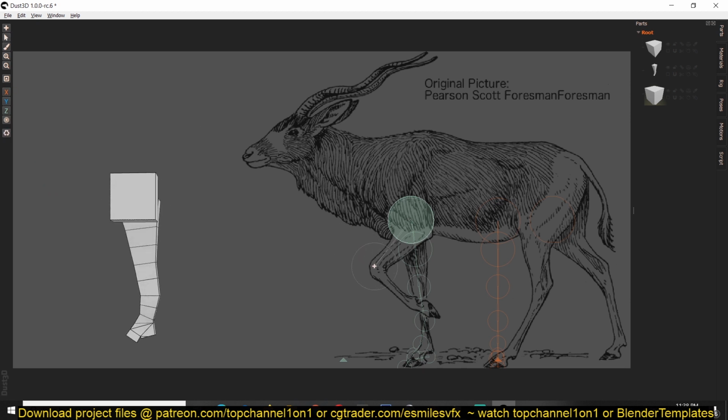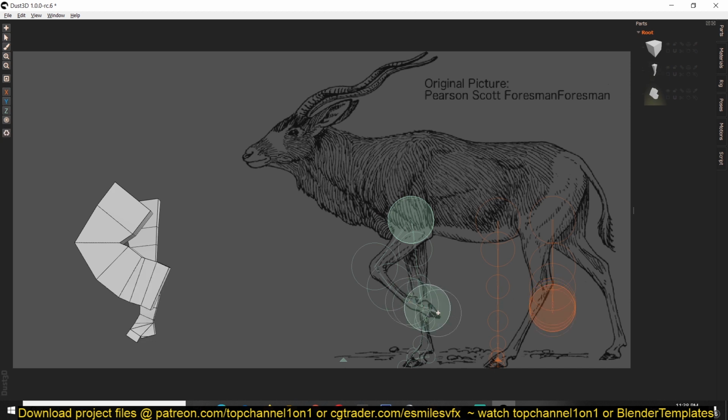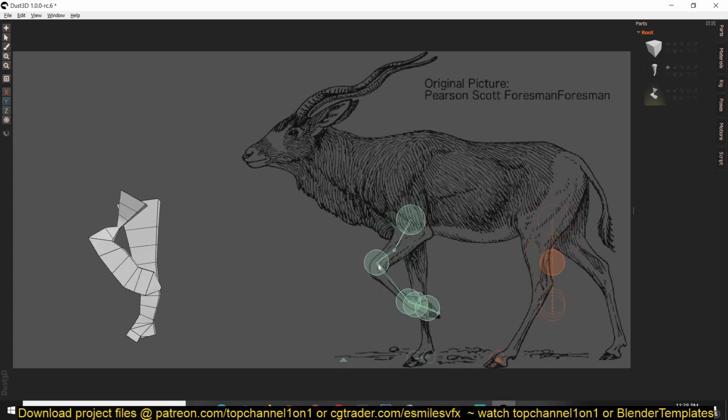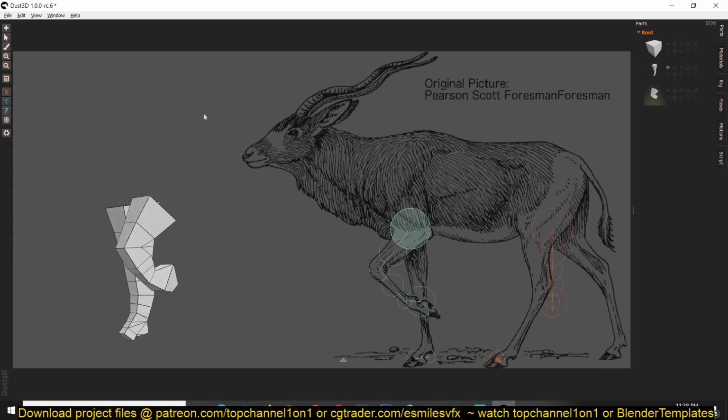Then I can start creating something like that. Now I can scale everything. So I'm just going to first hide this right foot so that it is not getting in the way. I can scale this down using my mouse wheel, so this should be around there. And like that you can add in more shapes and more shapes until you get to what you want. So you can see what they have been able to do.